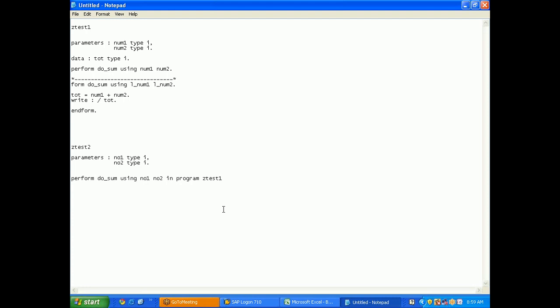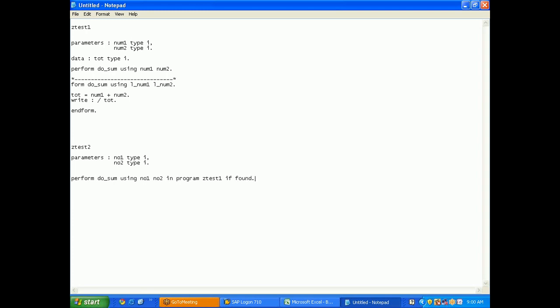Since this form and endform is there, this perform will execute perfectly. If by chance this form and endform is not there in this program, then what will happen? It will give an error. It will go for a dump. To avoid the dump, you can add the keyword IF FOUND.